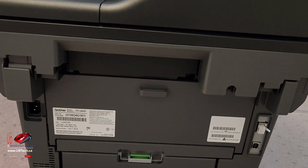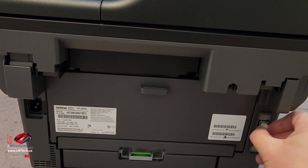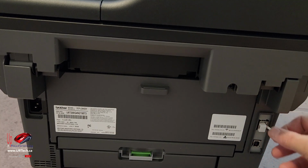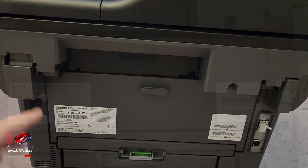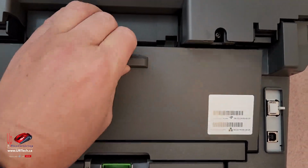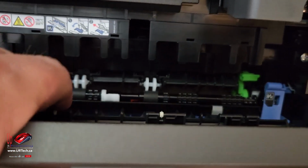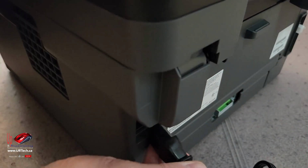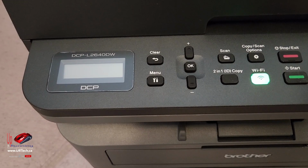In the back, we have an Ethernet port. Now there's a little jack in here just to keep it, it's called a dust cover, just to keep it from getting ugly. USB printer port, and power. That's it. And you can also see there's a door here, so if you need access to get in and unjam the paper, that's how you do it. That's it. Press the power button.